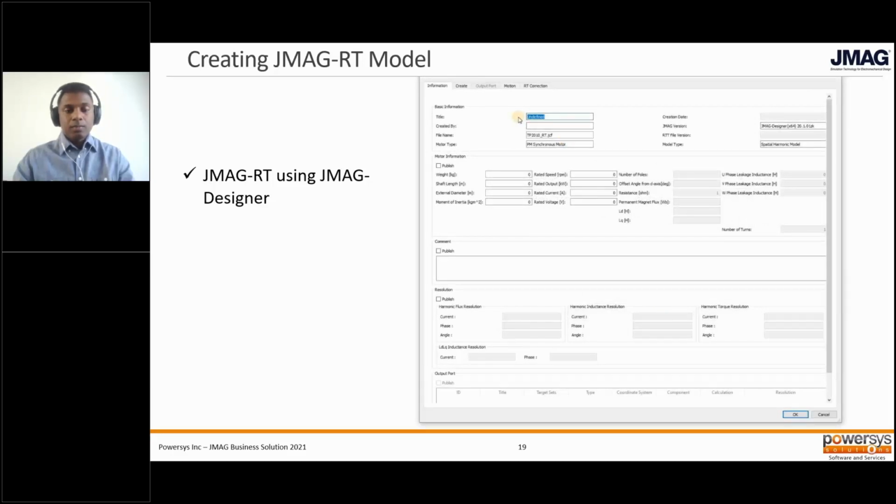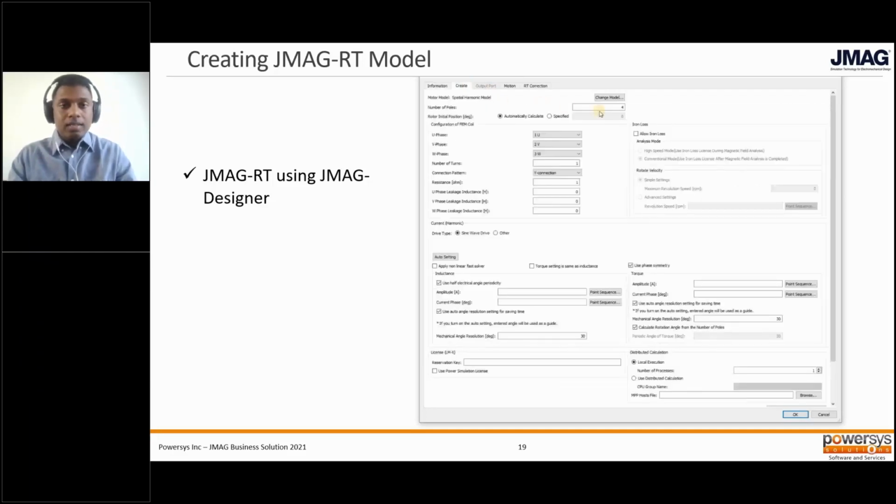On the first tab, it's more for the user information, so we'll give it some name and select publish here. Again, this is being written to the file for the end user. When we look at the RT file, we need to know what it corresponds to, so I'll specify the speed, current and voltage, and a few other pieces of information. The second part that we publish is basically the settings used to create the file, so we'll set that on the second tab, the Create tab.